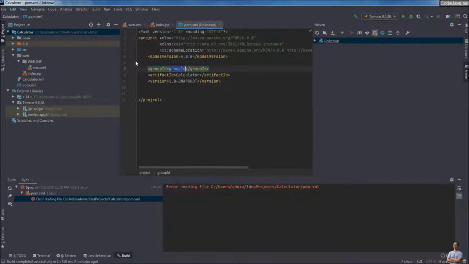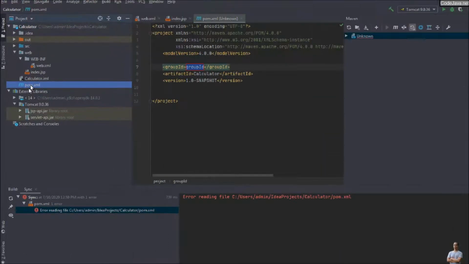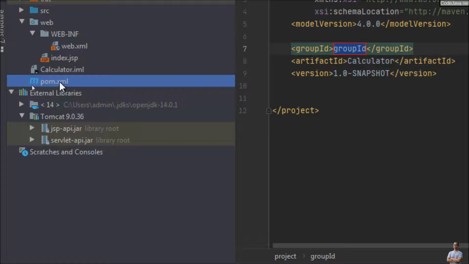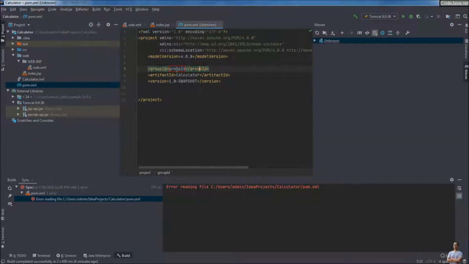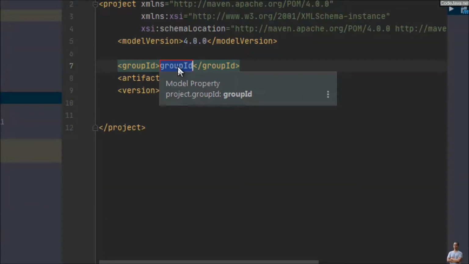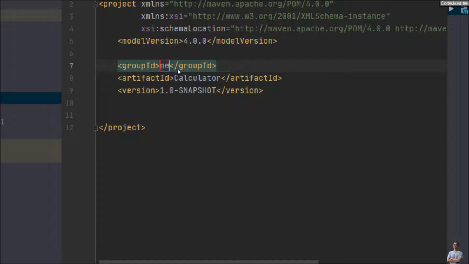And the IDE will generate the Maven project file, the pom.xml file under the project root directory here. And we update the information for the project like the group ID. Group ID is net.codejava, artifact calculator, version default.